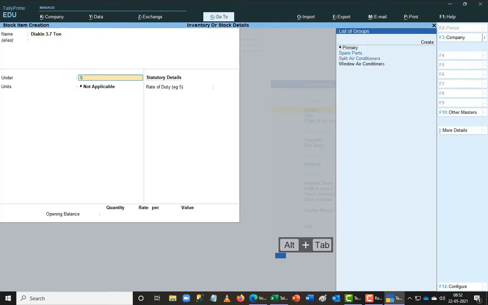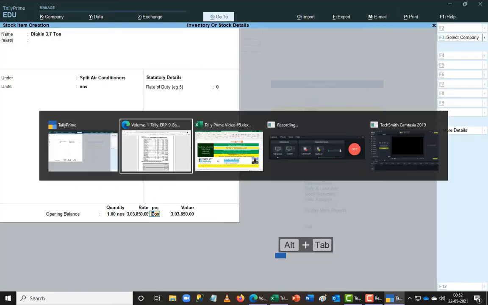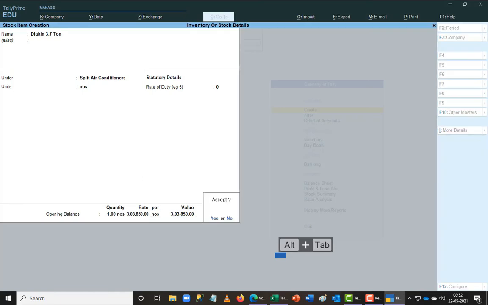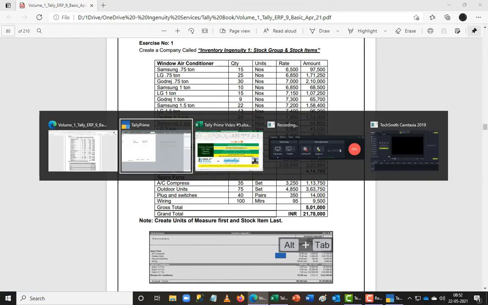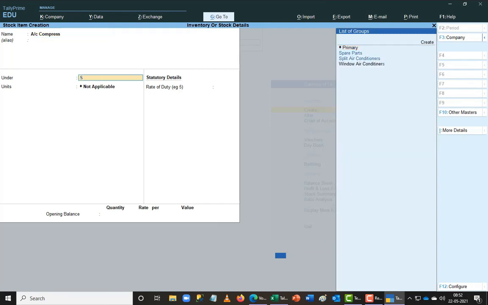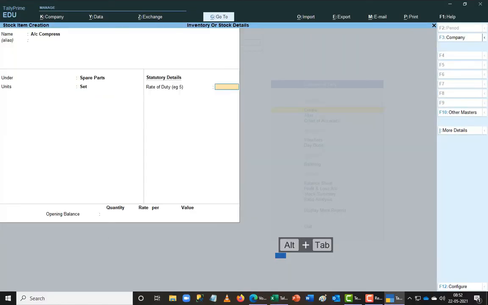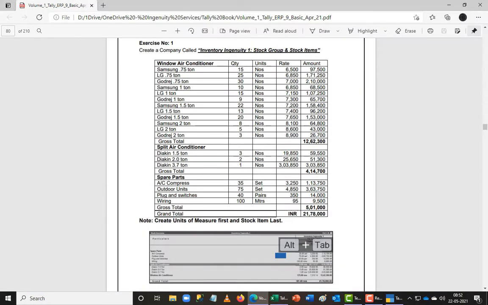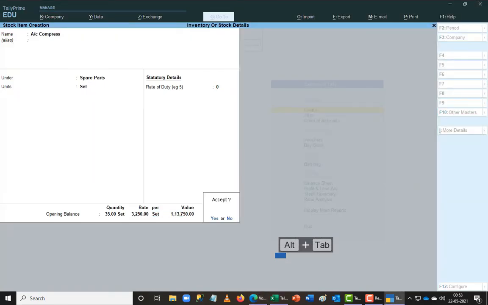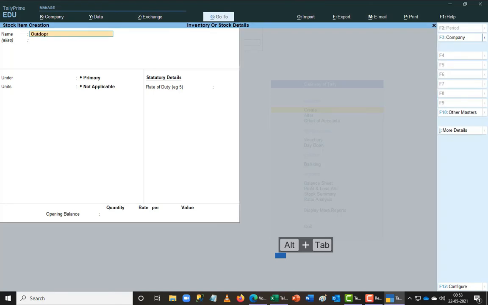So now I'm using the next logic also. Now I've fed everything in here. I'm trying to do it a little faster here. That's why I think that I'm making a lot of errors. Hopefully I reduce my speed a bit, so that allows me to work with the data better. When I come to spare parts, I again have 2 or 3 different varieties of units of measure. So I have to follow them correctly. Take a little more time, read the data first, and then start working with the data better.